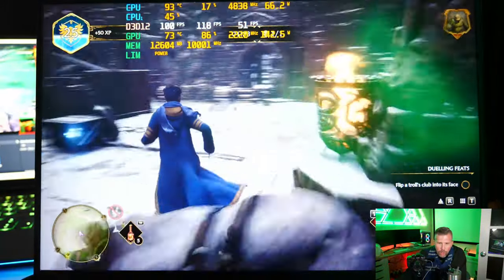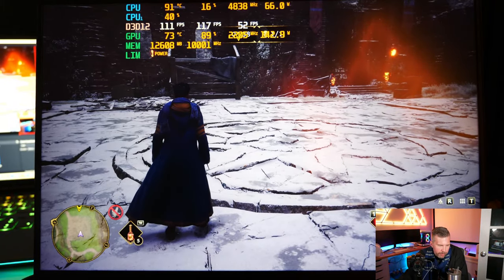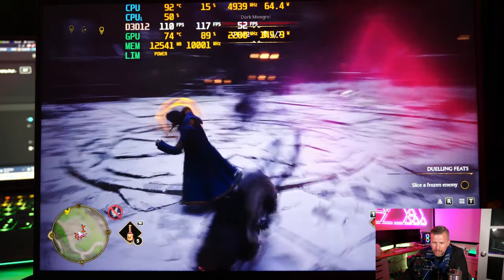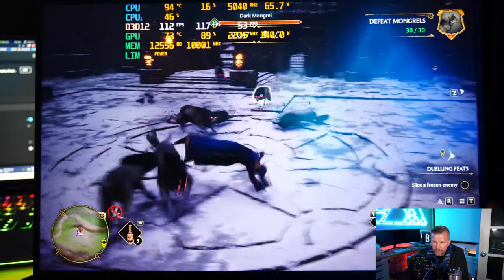Okay, so we killed the first troll. I'm gonna go and fight some guys in the second wave, so you can see what some bad guy variety is like in this game. So, got a bunch of wolves.